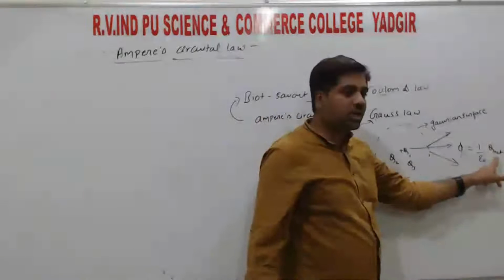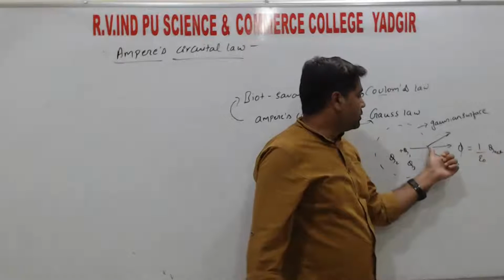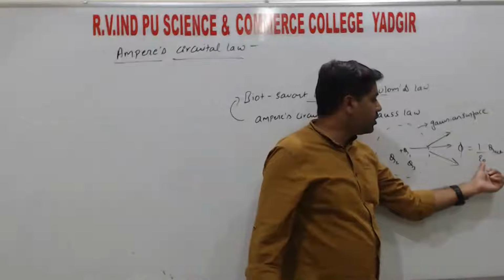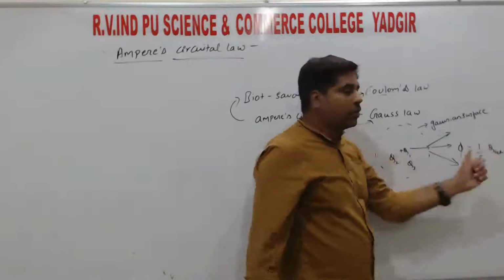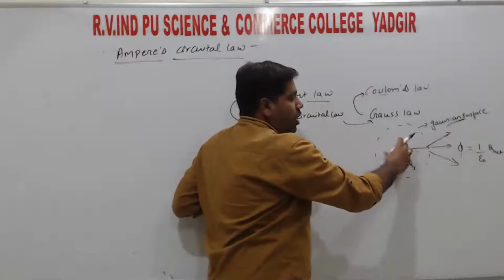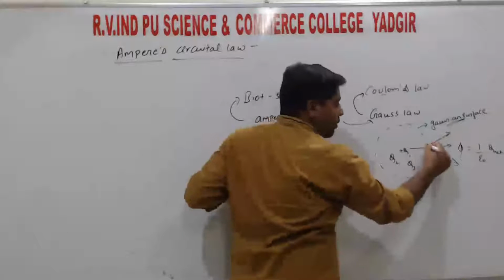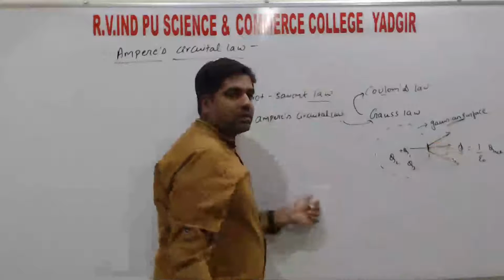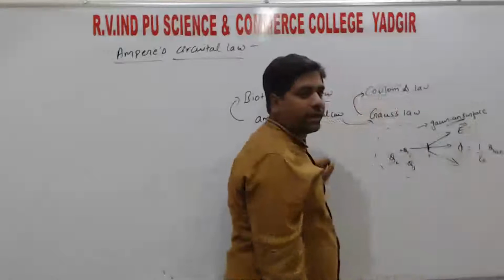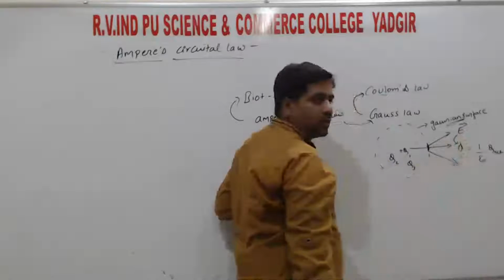That we call the net charges, right? So the total number of charges enclosed in the surface is related to the flux coming out from the surface, 1 by epsilon naught times the flux. Here we consider an imaginary surface, and the flux from that surface is nothing but the electric field which is passing perpendicular, that is, normal to the surface. The electric field passing normal to the surface is what we call flux.